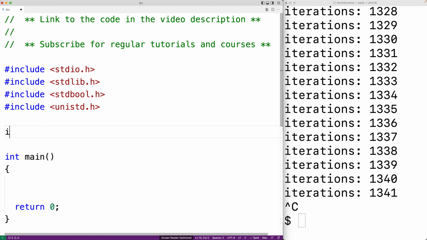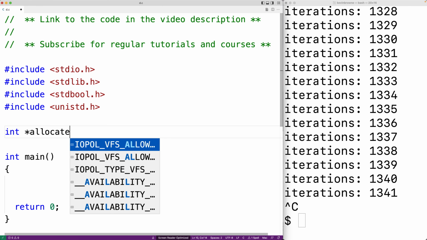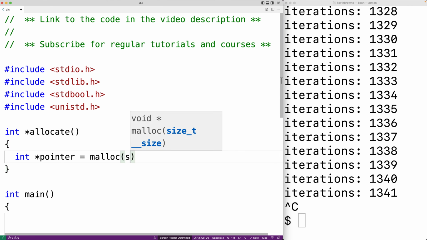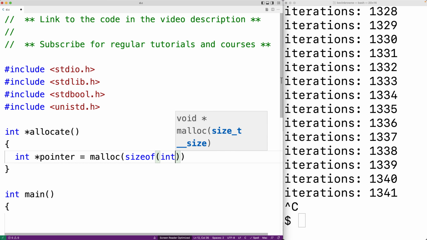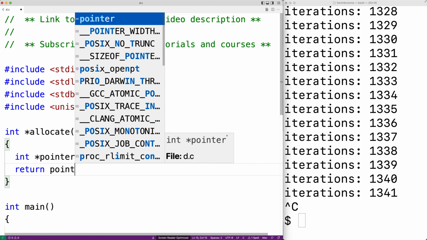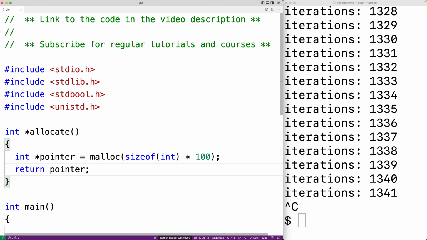So we'll say here, int star allocate. It's going to allocate space on the heap using malloc. We'll say malloc sizeof(int) times 100. And then the function is going to return the pointer. It's going to return the memory address for that block of memory.